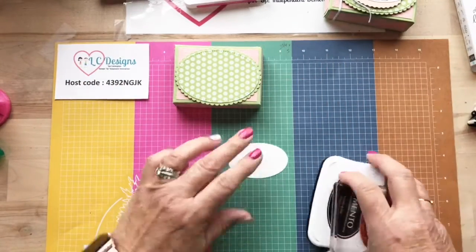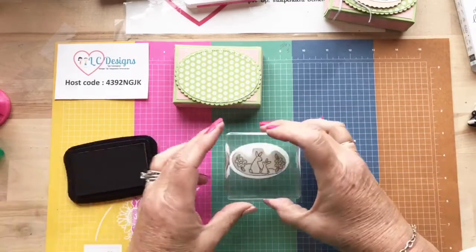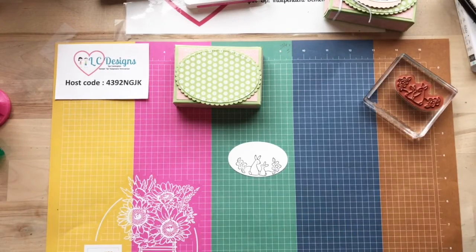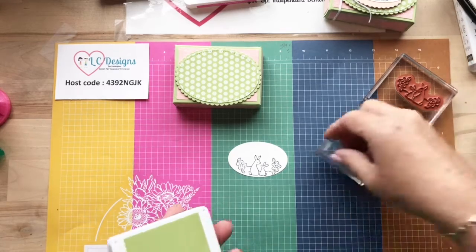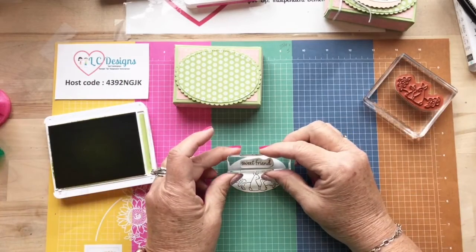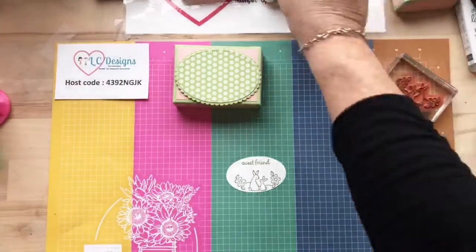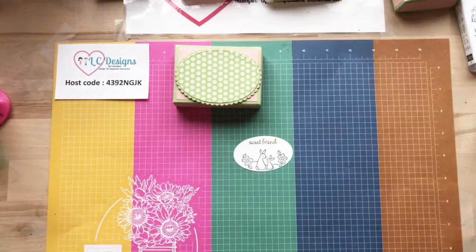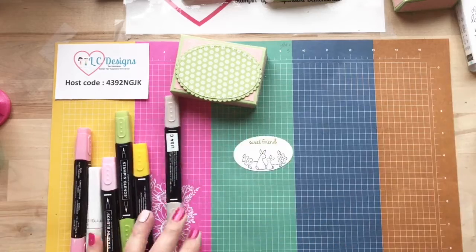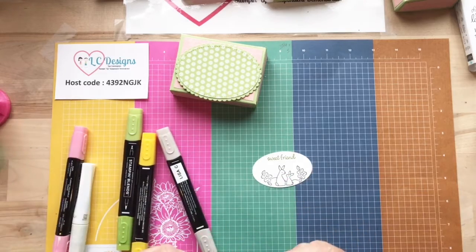So here we're going to stamp our bunnies right here at the bottom. And then we're going to go ahead and stamp Sweet Friend in Pear Pizzazz. I like the fonts on this stamp set. Just delicate. I get these out of the way so I don't get ink all over. So I used Flirty Flamingo, Mango Melody, and for white, I actually used Wink of Stella.